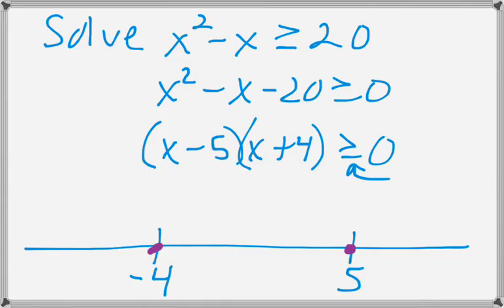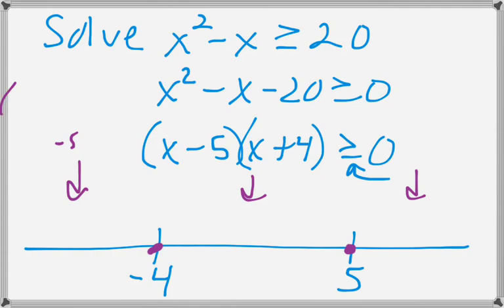Then we need to check these three intervals that we've created on our number line. If we pick any number in the interval, and test it to see if it's a solution or not, then we will know that the same is true for all the other numbers in that interval, because the only place where the polynomial can switch sign is at the zeros. So the only place where it can possibly switch between being positive and negative is at negative 4 and 5 in this case. For example, if we test a number in the interval to the left of negative 4, we could test negative 5.